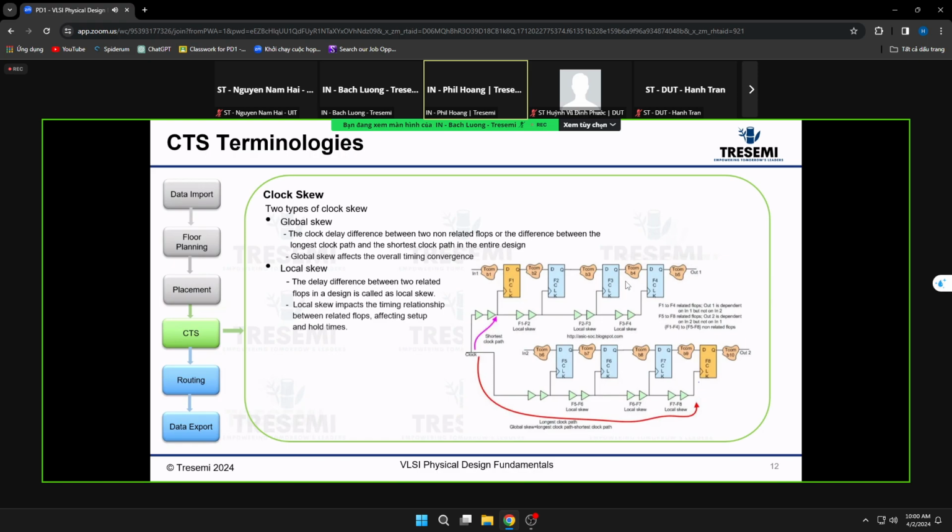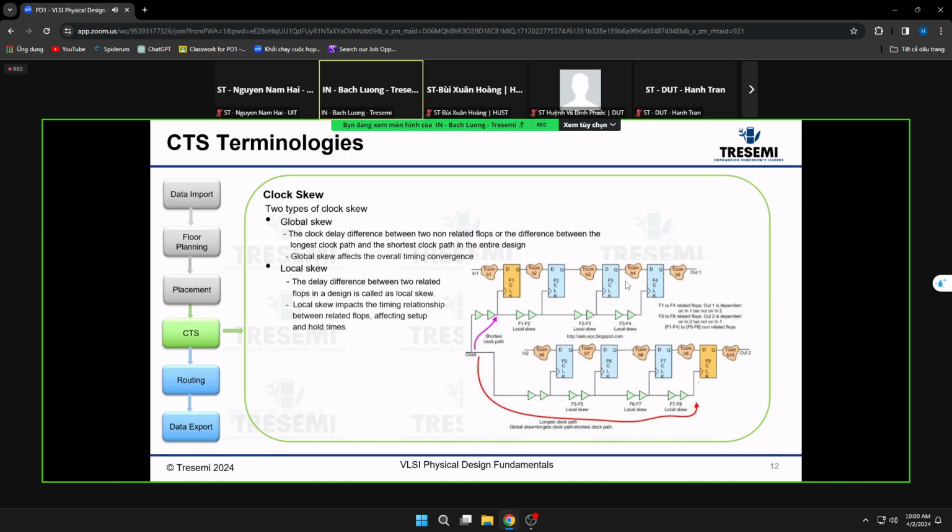there are skews between, say, the longer path on the red one down here and the shorter path on the pink one up there. Since the flops do not talk to each other, in general, it should not affect any timing, because they are on different trees, so they are not optimized together or related. So the skew on one doesn't have any impact on the other. I just want to add that in.